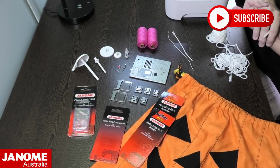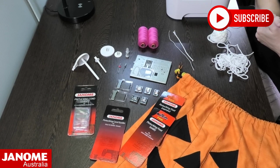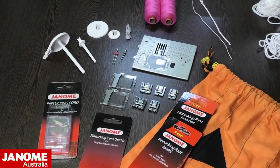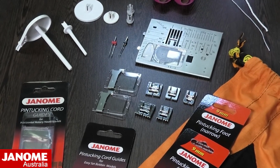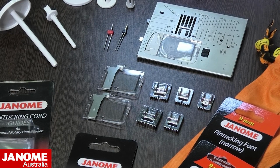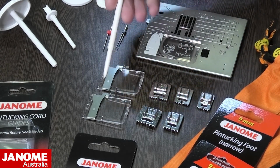This month we're going to be looking at the pin tucking cord guides. We'll also look at the pin tucking feet that you utilize with the guides, but our lovely accessory of the month is our pin tucking cord guides. So these are our lovely guides here.